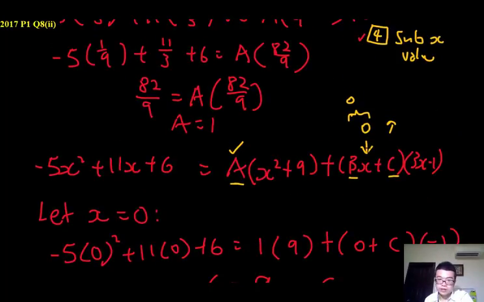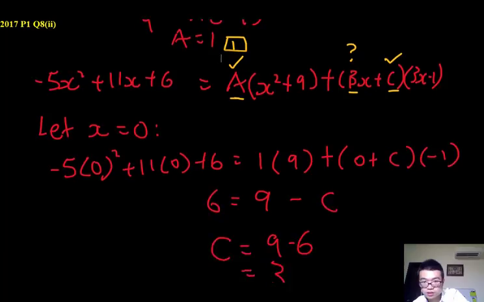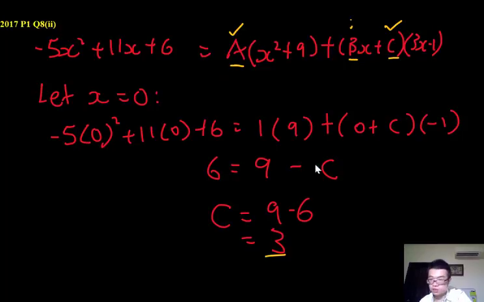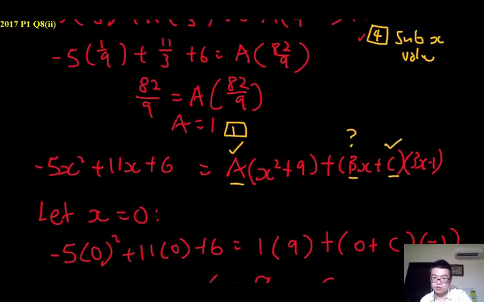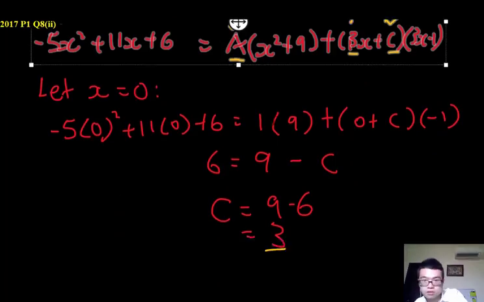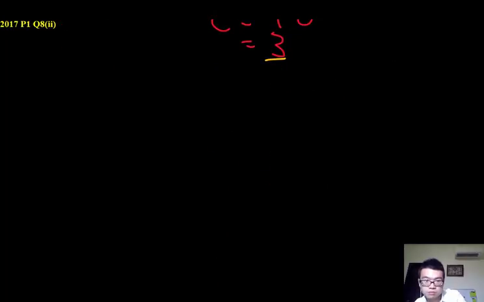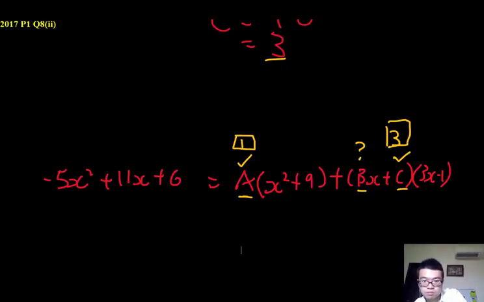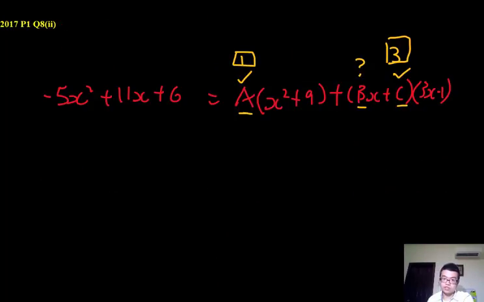So what we're left with is just B. A you already know that it's 1. C you already know from earlier, here, that it's actually 3. It's very straightforward now. I'll just bring this to the bottom. And there you have it, the easy way is just to sub x be here, something that I haven't used before.